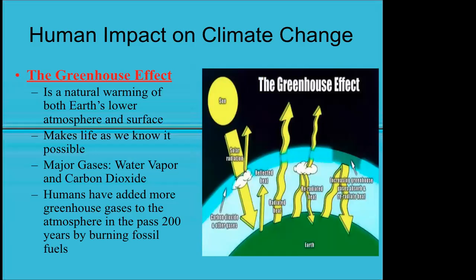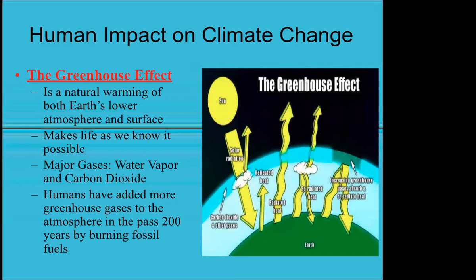So human impact on climate change. So this is something we've already talked about. I told you that a lot of this stuff is going to come back from the last unit. So the greenhouse effect. We talked about the greenhouse effect in here. Who has ever been to a greenhouse? What's in the greenhouse? Plants, right? And what does it feel like when you walk in there? It's hot, right? Okay? So when you walk into there, it's super hot.